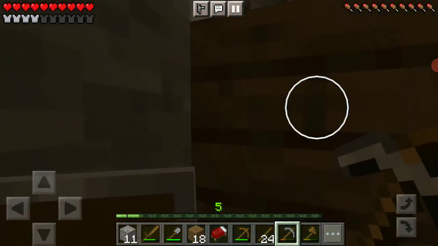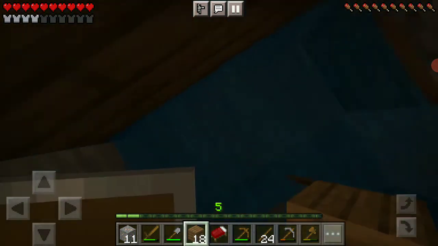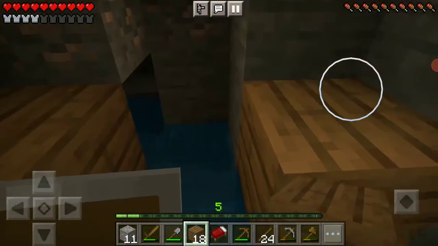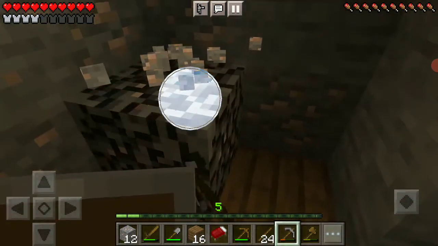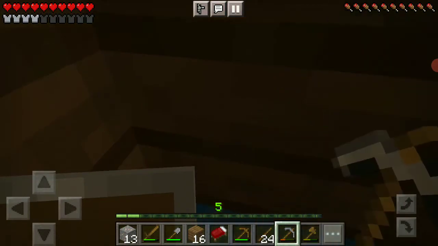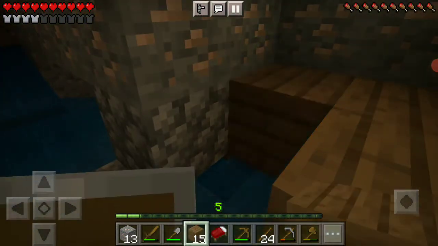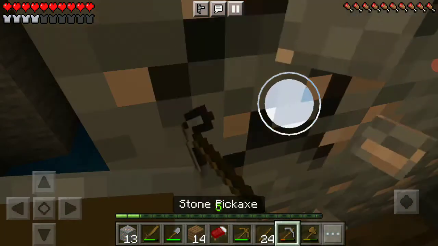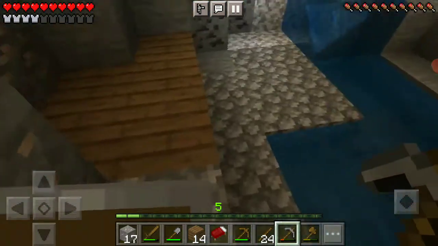Oh. I'll just jump up. Let's just quickly get rid of that. Like that. Cover that up. Now let's keep mining. I'm gonna get out of here soon. Better. Like that, start getting rid of some iron. I think 14 pieces of iron is pretty nice. Oh, okay, now let's leave all of that.